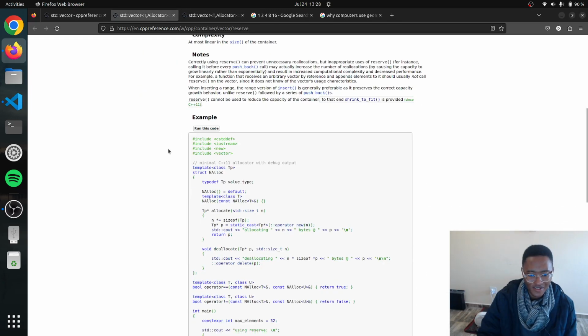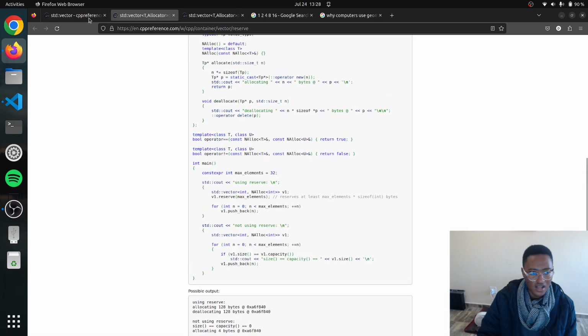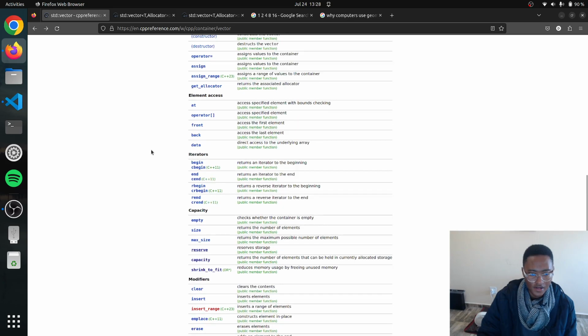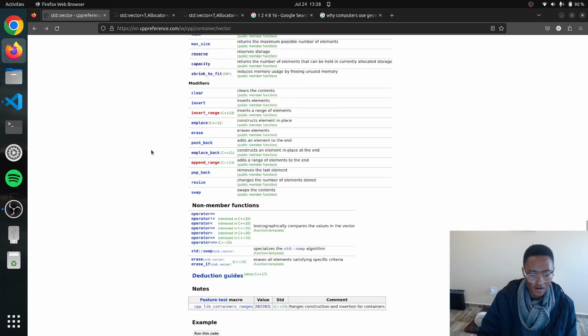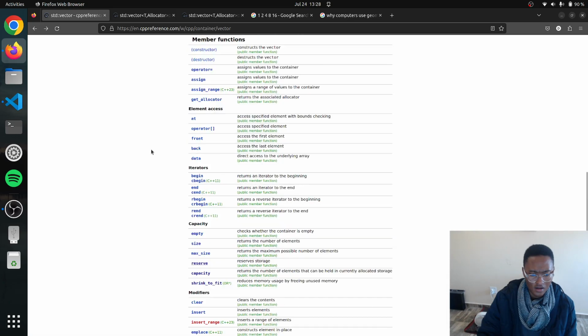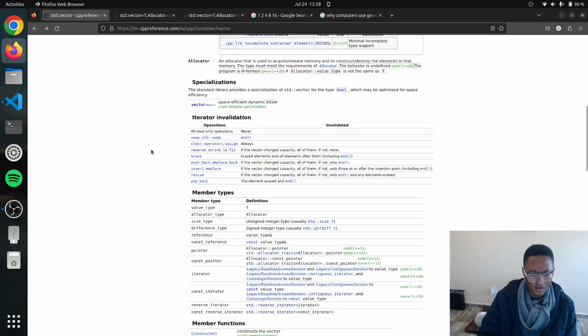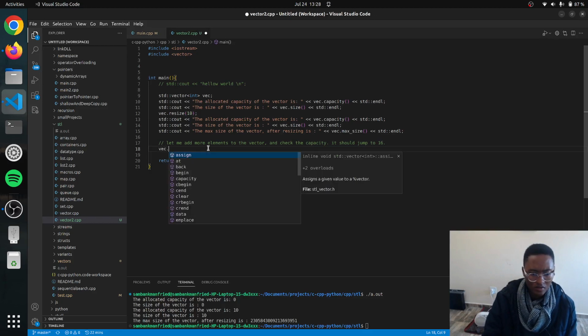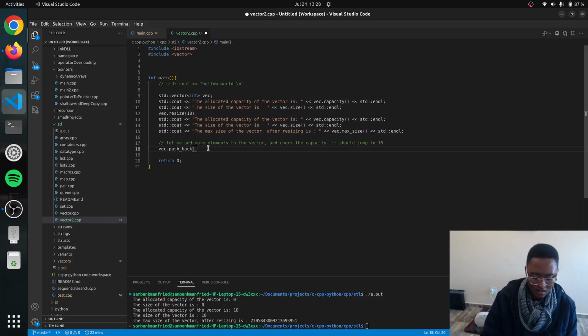How do I add an element to the vector? I think it's vec.push_back. Okay, so let me say vec.push_back. Let me just add 200 as a number, and then we're just gonna get the capacity of it again.